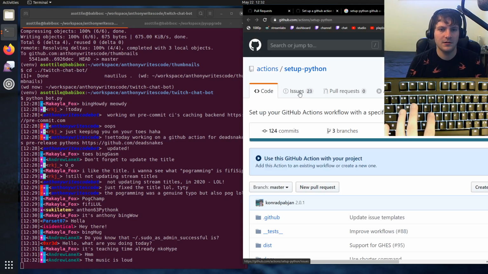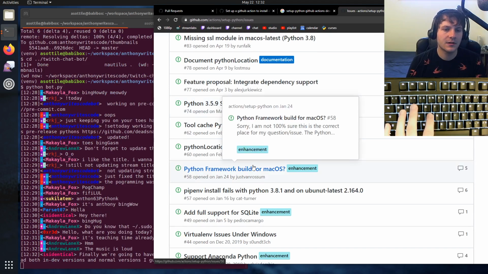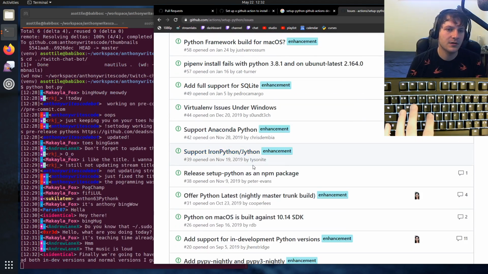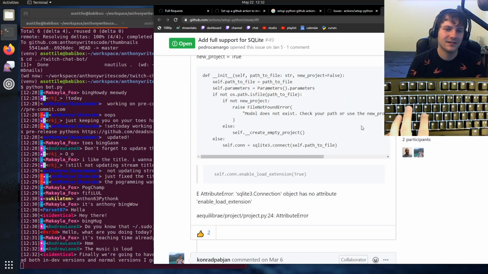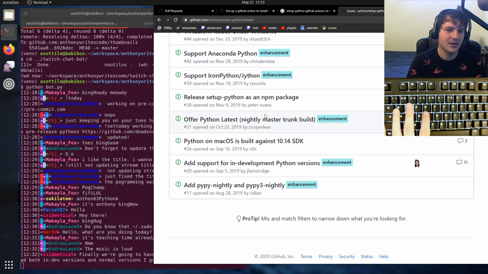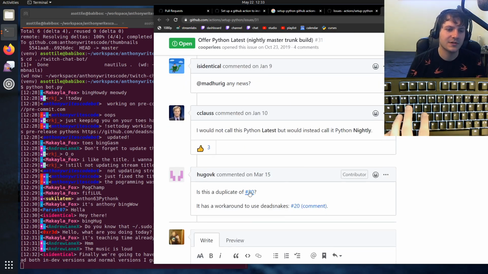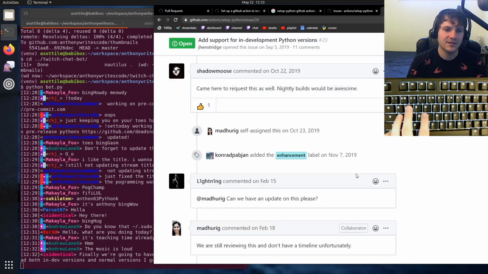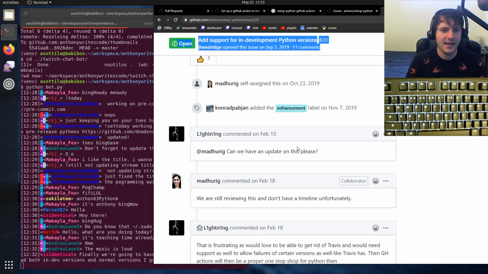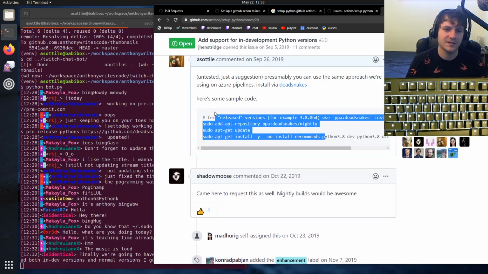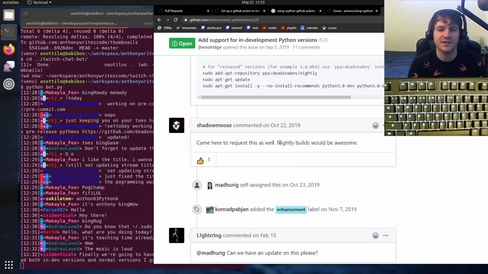This one? Pretty popular issue. This issue that people, wait, there's a dupe. Yeah, there's a dupe. This one. So a lot of people want pre-release Pythons for GitHub Actions, and I wrote a little bit of code on how to do this if you just manually do it, but that's kind of a pain in the butt. So I want to make an easy way that people can just copy paste like 2 lines and make it happen.